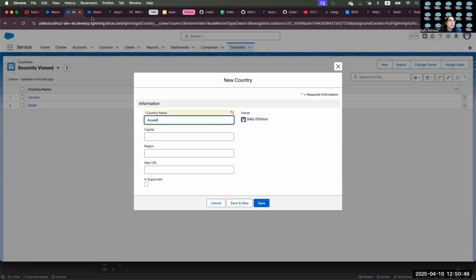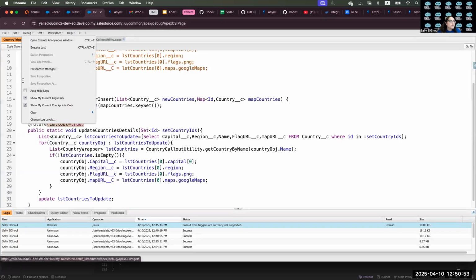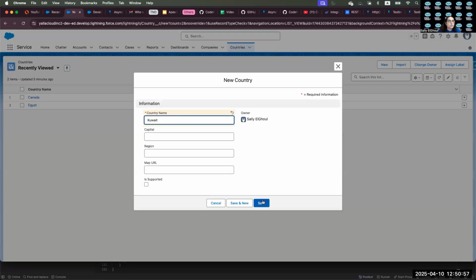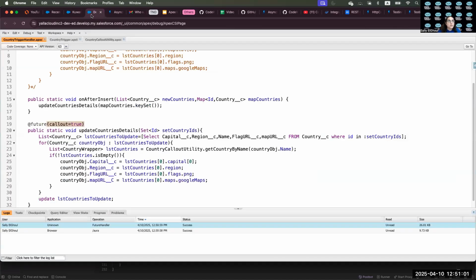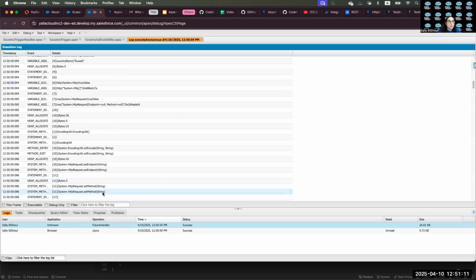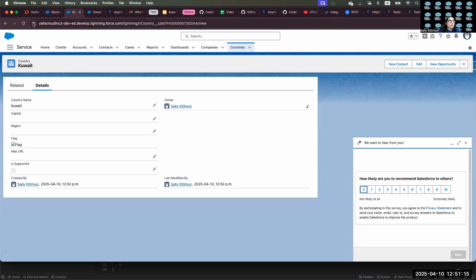Let's go here and make sure we have the logs. I will clear it so you can see here the log panel. And let's try to insert. When it's inserted, it's empty because we didn't do anything. But then there is a future handler. That's when it will do the API and call the external system for me. So let's try to refresh now.